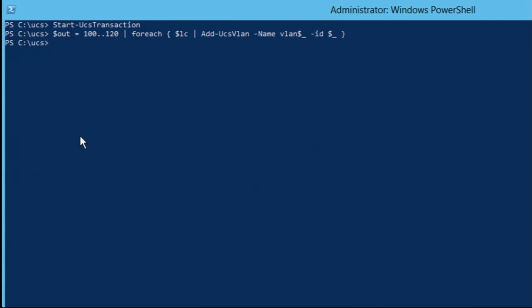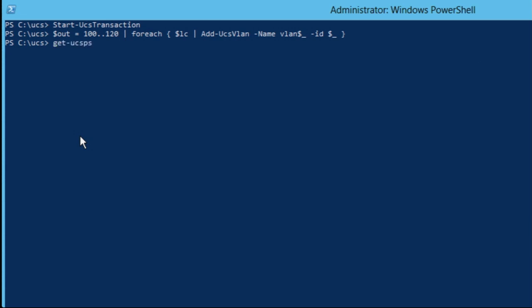If I were to execute this without Start-UcsTransaction, every time it iterates through that for loop, it sends an XML document. It takes about a quarter of a second for that to run. So you do the math. It could take a while if you don't use the transaction. For instance, I had a customer add 1,000 VLANs in one fell swoop. That would take about 5 minutes to run without Start-UcsTransaction, versus about a quarter of a second, because it's sending one big XML file to UCSM.